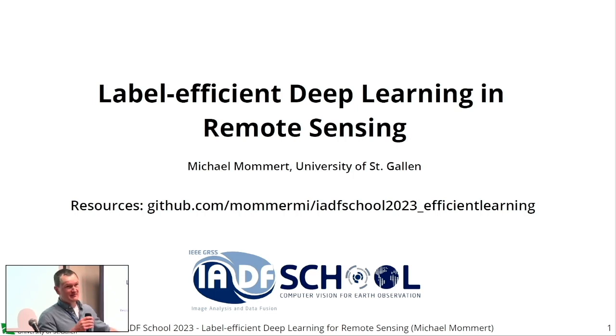Okay, so the code will be in Python. We will use PyTorch, which is a framework for deep learning in Python. It's nice to use. A lot of researchers use it. You can use it for whatever you want. It's freely available. And we will use PyTorch Lightning, which is a layer on top of PyTorch to make its use even easier, so that you don't have to care about those tiny little details in the bookkeeping process and stuff like that. All right, shall we get started? Let's go.